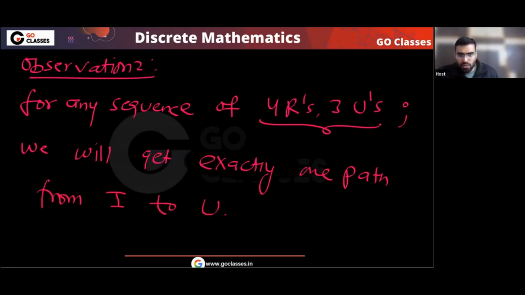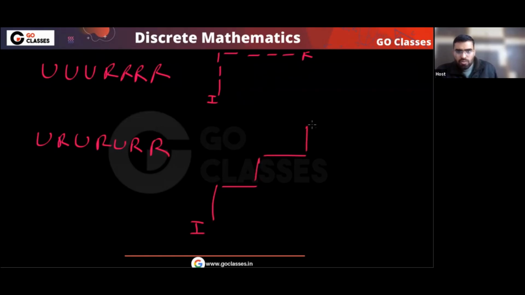Because whatever sequence you take, that is your choice. Okay, if you take this sequence U R, then you will get a path. So for this sequence, this is the path. You can notice, like this you are getting a path. Okay, this is your I, this is your F. So whatever sequence you took, U R, for this sequence also you will get a path. So you can notice, 1 2 3, yes, correct, you are getting a path.